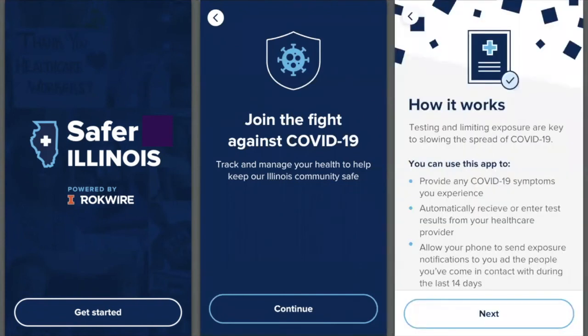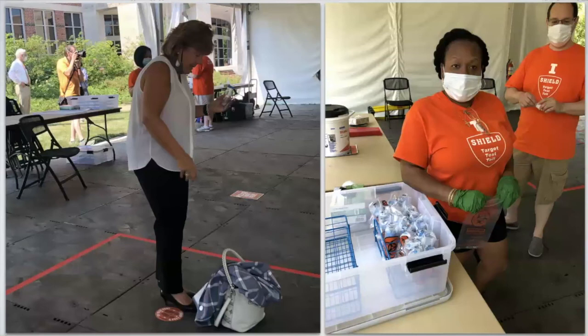Let me tell you how it works. It's completely and fully integrated with the larger smart targeting and rapid saliva testing that we do on campus, in which we test every undergraduate two or three times per week, and everybody else once per week.